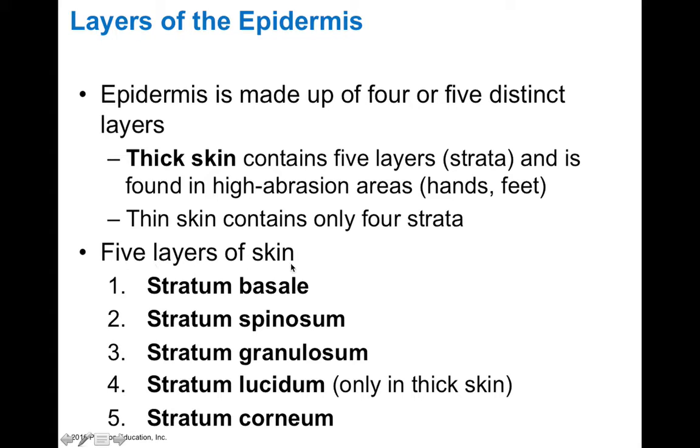Now, there are 5 layers of skin total. Remember, we have stratum basale, spinosum, granulosum, lucidum, and corneum. Now, lucidum is the only one you find in thick skin, right? So it turns out that thin skin would only have basale, spinosum, granulosum, and then we would skip lucidum and go to corneum. Basale is the deepest, corneum is the most superficial. And it makes sense because think of basale as like basement, deeper. So basale is going to be the single layer of actively mitotic stem cells that can divide and then give rise to these other layers as they get pushed upward towards the most superficial layer, which is the corneum.